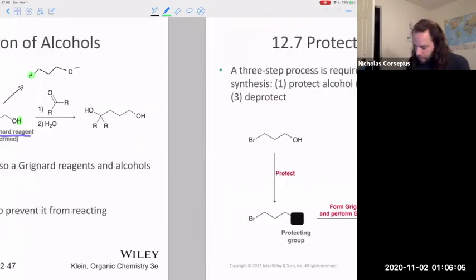So what does that mean? First of all, the idea of a protecting group is that we're going to be able to add something that's going to convert our alcohol group to this protected group which is unreactive. Then we can do whatever we want with the other half of the molecule, in this case maybe create a Grignard reagent. And then the other thing about these protecting groups is we always have a way of deprotecting them.